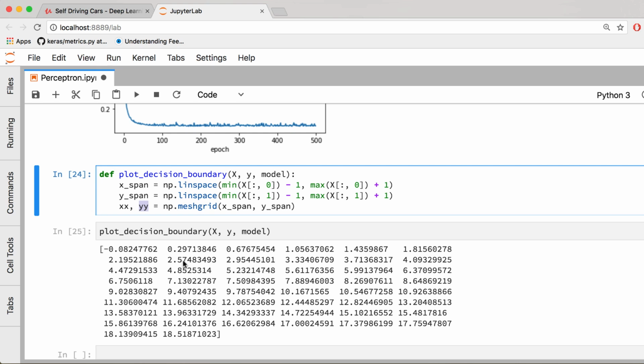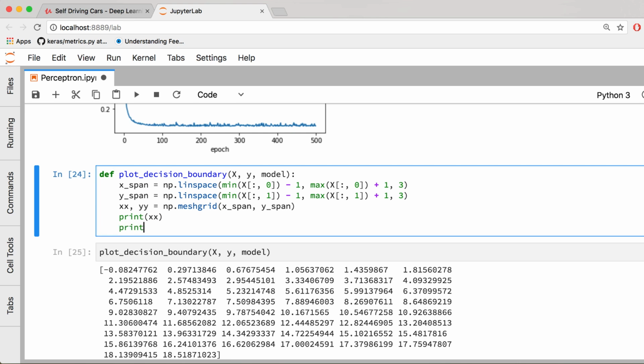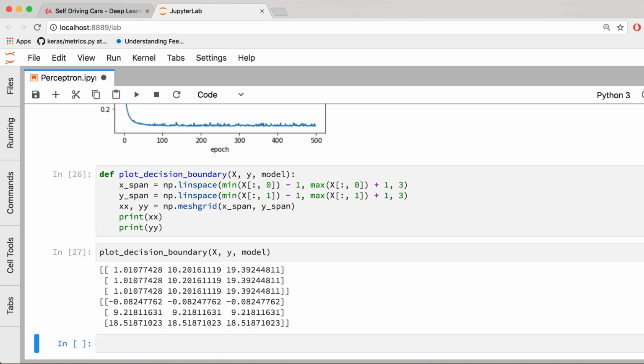Perfect. To better visualize what I just said, let's actually have a linspace of 3 elements. The default is 50. We will put a linspace of 3 in each one. We're going to print our xx variable. We'll print the yy variable as well. Alright, so first we have our xx, which is a 3 by 3 array whose rows are repeated copies of the original row. And yy is a 3 by 3 array whose columns are repeated copies of the original column.